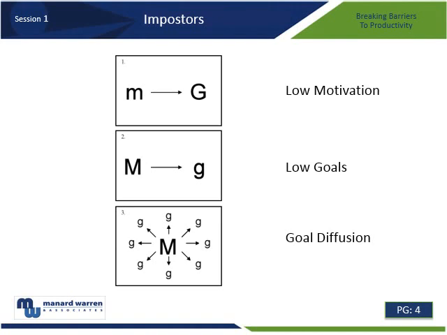that person's going to be putting their energy into all these things that are non-revenue generating, kind of spinning their wheels to a certain extent, because they really haven't decided on what's the most important set of actions that they need to execute on or do. So low goal imposter is very common in commissioned salespeople.